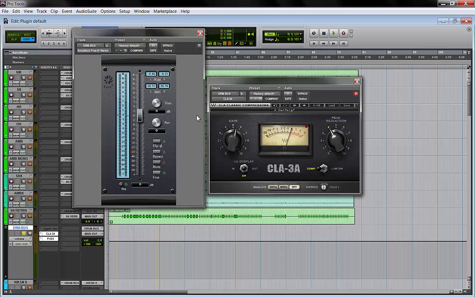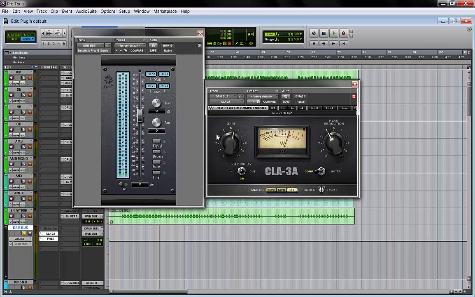Okay. So how do we set our default? How do we set the plugins to open to our default? Now, one thing that I advise you is to make your default of whatever plugin a unity gain, which means the volume when you open it up should be the same volume as when the plugin is bypassed.